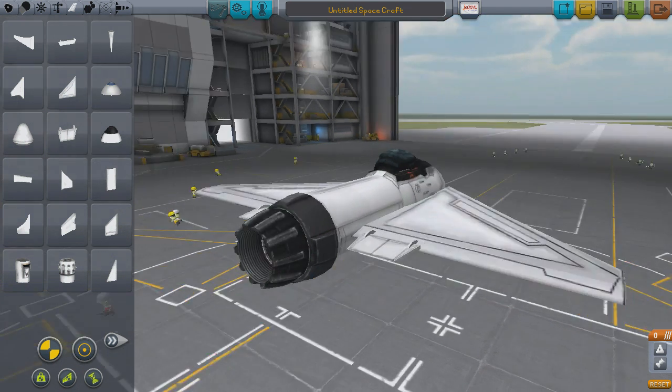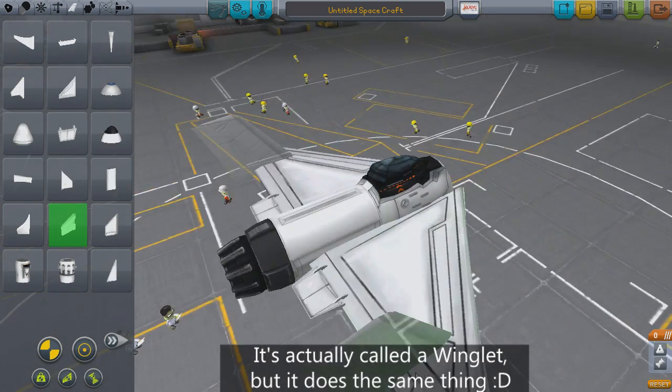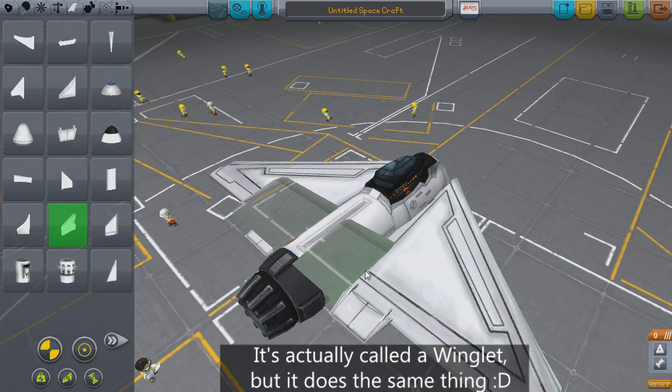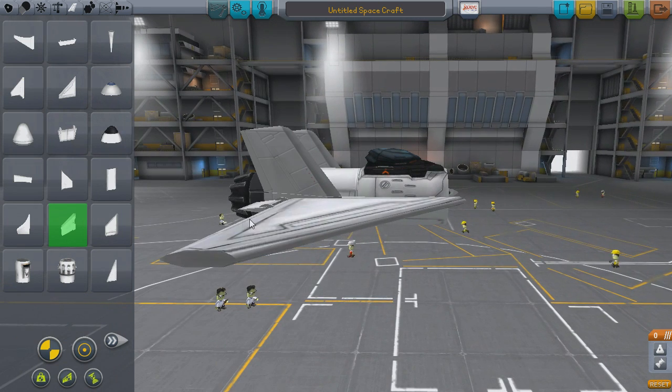Make sure symmetry is still on though. To control yaw, which is flat spinning, we could make a tail fin, but we can also use canards. To keep things simple, place them like I have, straight up and down. This ensures they only control yaw and also don't provide lift.